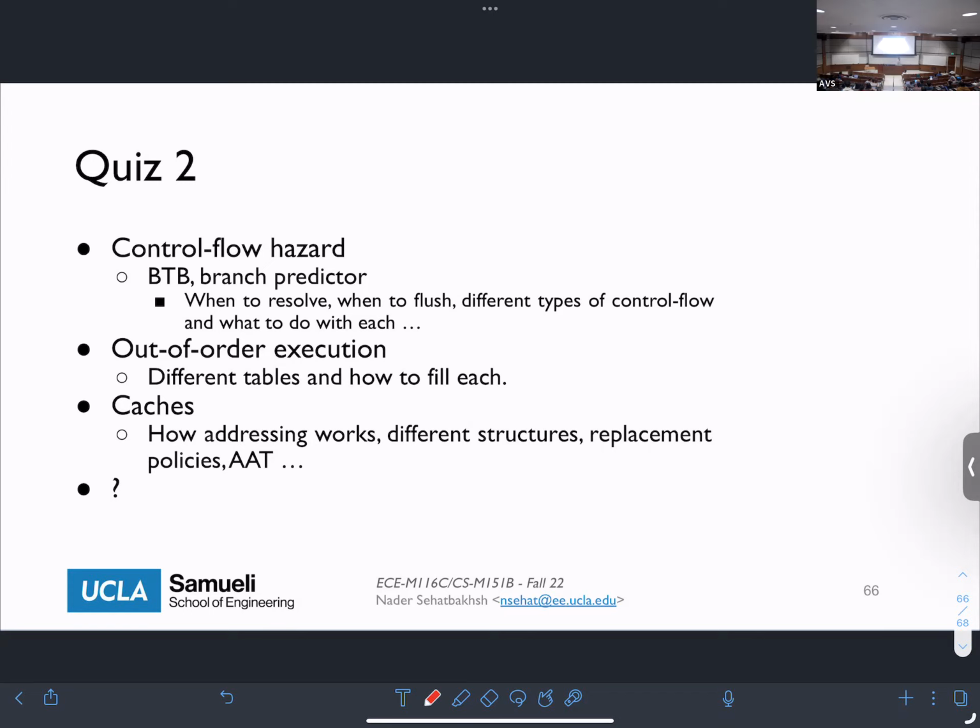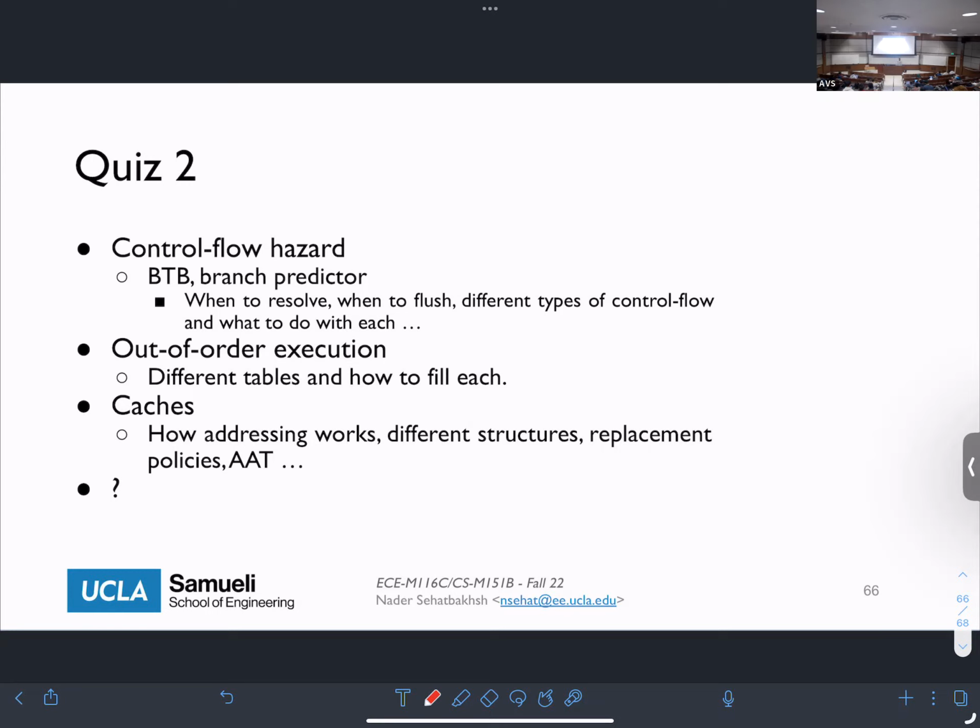For quiz 2, we're going to ask you about 3 different things: the control flow, the branch predictor, and all those things that we discussed in week 4. Was it week 4? Yeah, I think week 4. Then we had all the discussions about out of order execution and different tables and how to do renaming, what is ROB, what is reservation station, and all those things. Put a good amount of practice on the homework. Your question might be something similar to your homework, probably smaller and shorter.